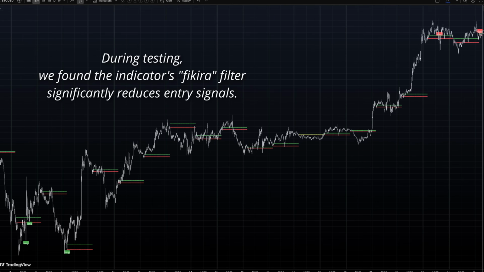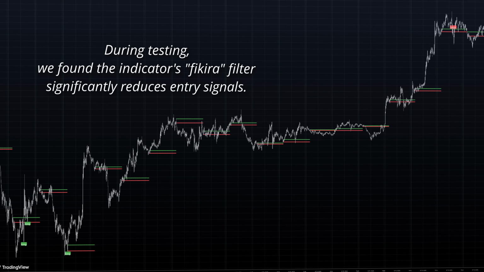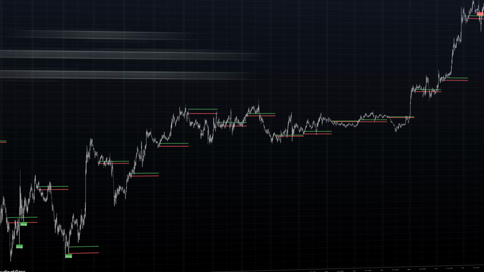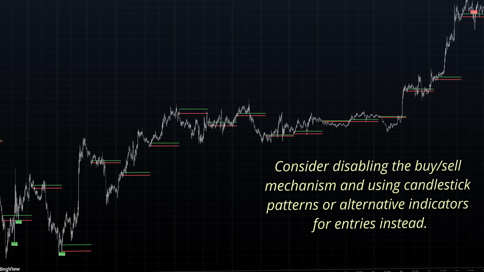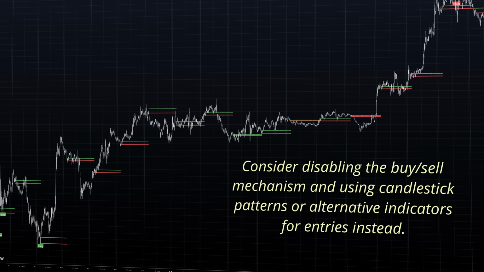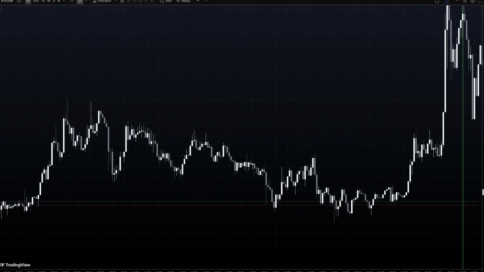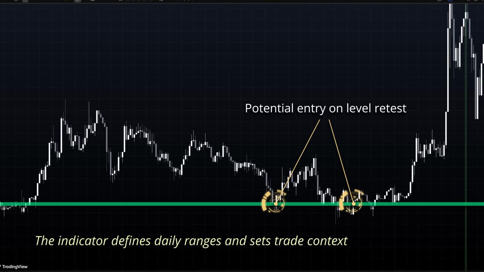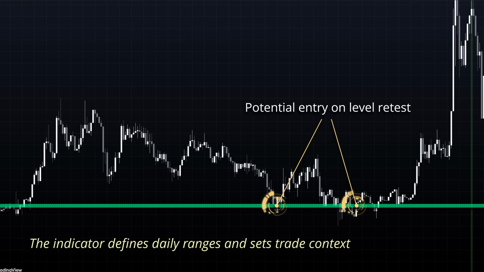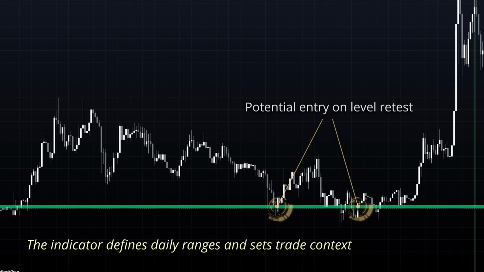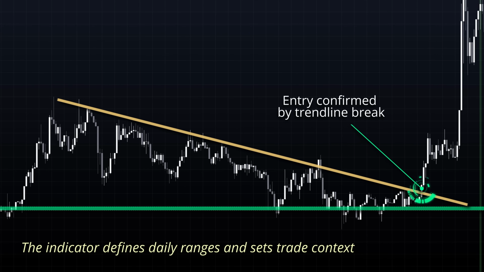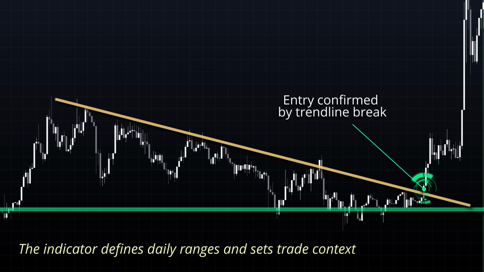The system incorporates an additional filter developed by Fakira that compares current entry prices with previous entry prices, only triggering buy signals when the current price is lower than the previous entry, and sell signals when price is higher than the previous entry. Trading strategies might include session-based approaches, where traders identify optimal times for establishing reference levels based on market openings or key trading sessions. The indicator works particularly well in markets with consistent daily ranges like Forex and indices.